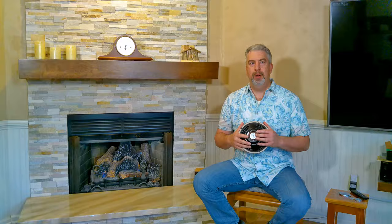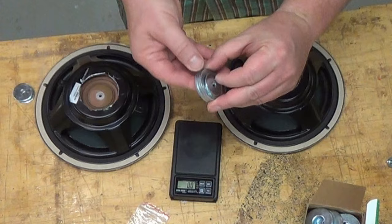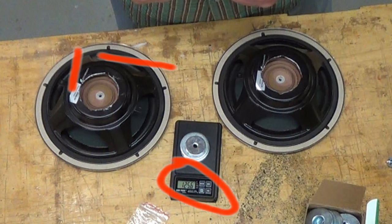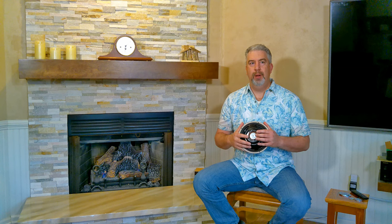It was 120, so what do we have here? 125, that's fine. We got three of the big washers, two of the smaller washers, and I'll just double check on the other side. Is that 125? Can't read. So I think that's probably not it. I think it's probably the fact that one was maxing out before the other, and that was causing it, because when I turned it down, the problem went away.